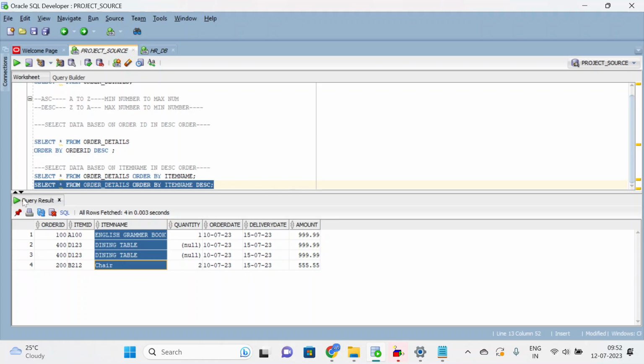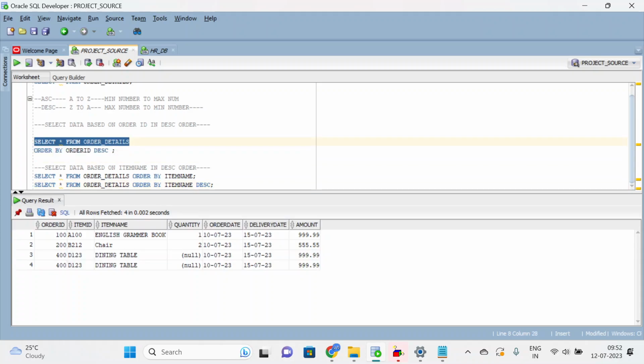Okay. So whatever data we have in our table is rearranged based on the order by. Here I put item name descending. These two are the same, so randomly it will take any one first.